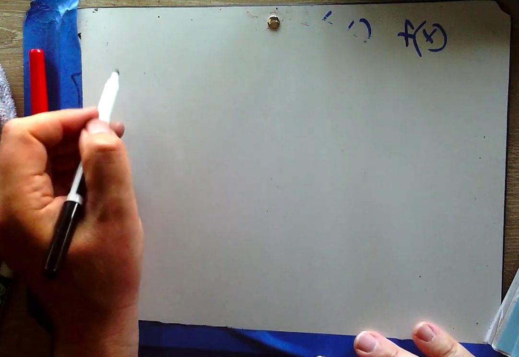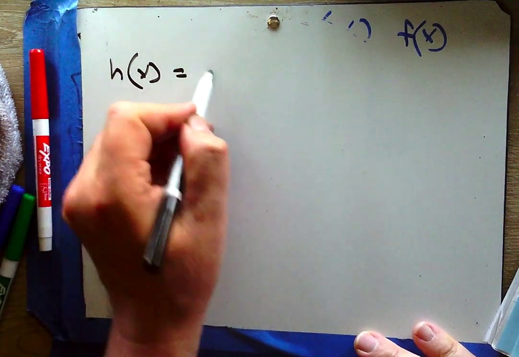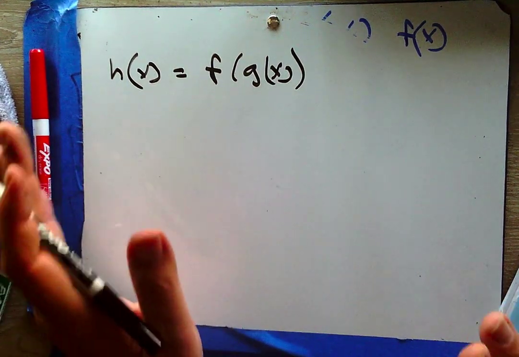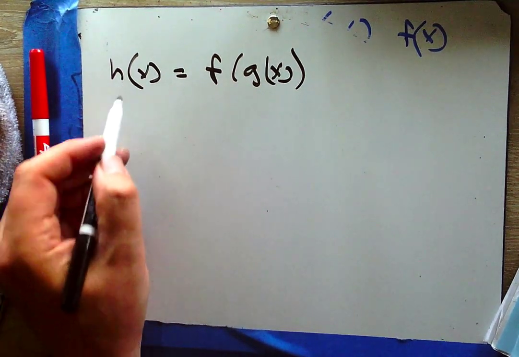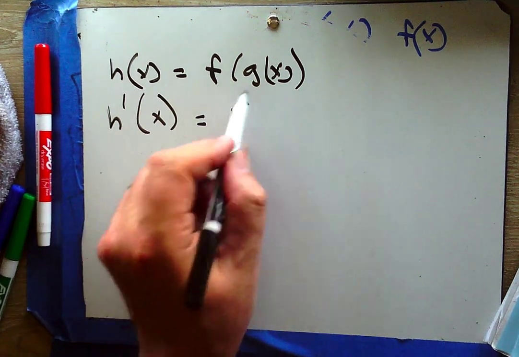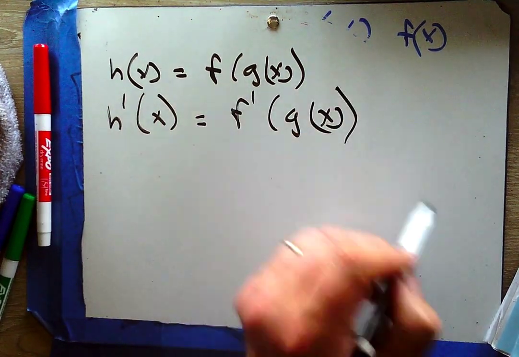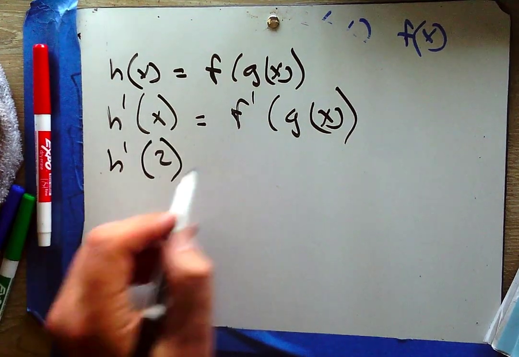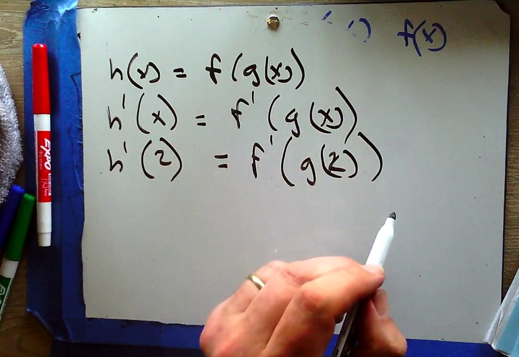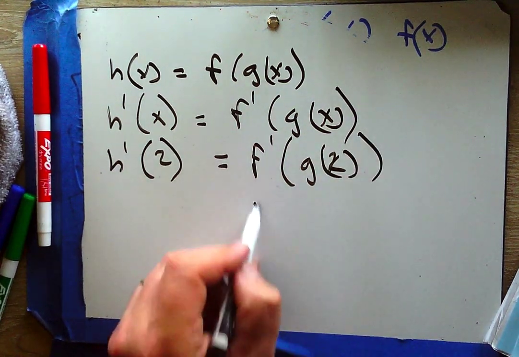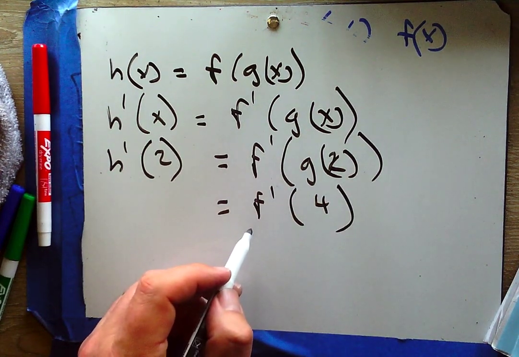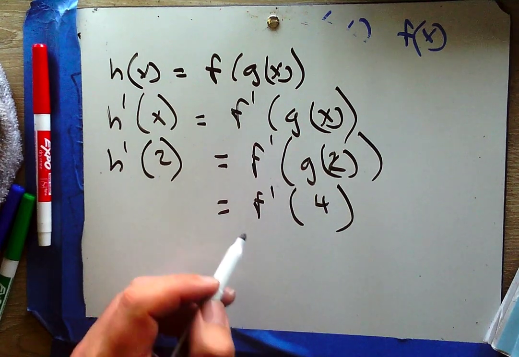How about h of x equals f of g of x? You know, this is really 3 days about chain rule, so it makes sense that we wrap it up with chain rule. I've now erased the graphs, so don't worry about it. I'll do this one. f prime of g of x, and I want h prime of 2, which is going to be f prime of g of 2. When I look on the g graph at 2, there's a y value of 4. f prime of 4.